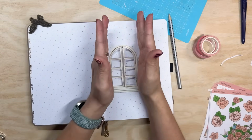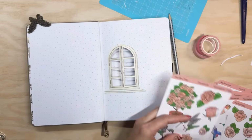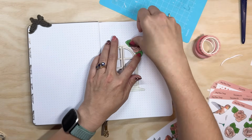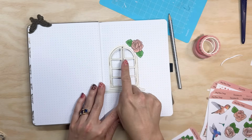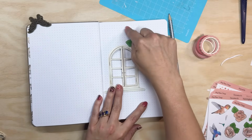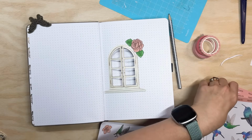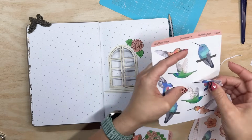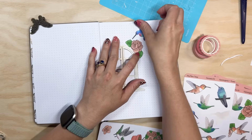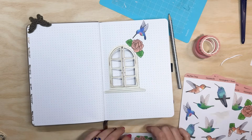So we do want some space for writing on here. So I'm going to go ahead, put this flower like this, and we don't want to go any further in than that because we do want a little bit of space on this page. And then I think I'm just going to put this one here like this to form the first of this Dutch door, and that'll be the writing space.